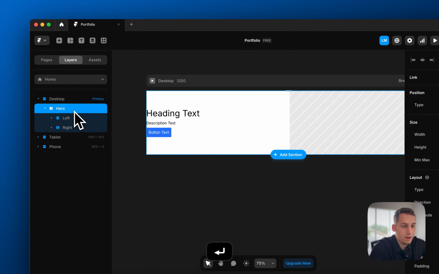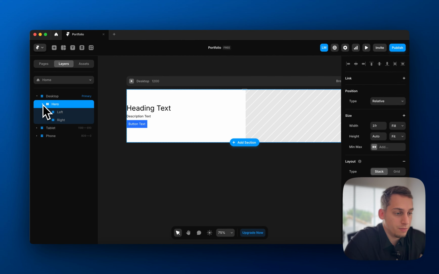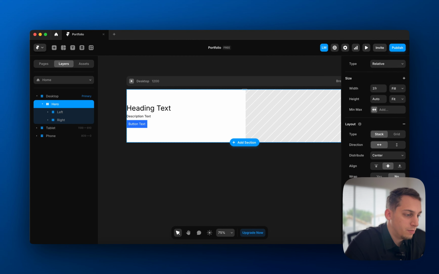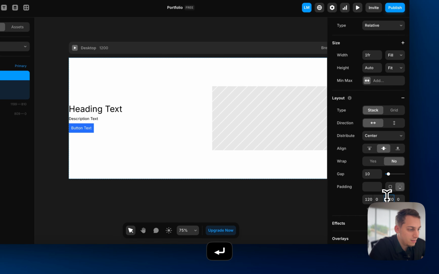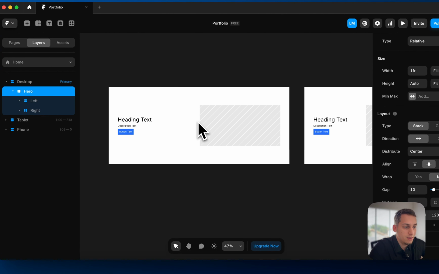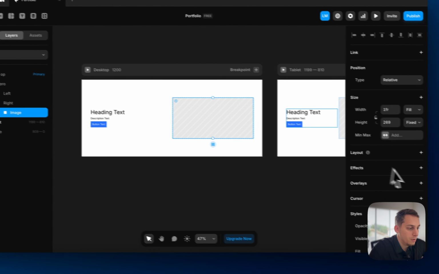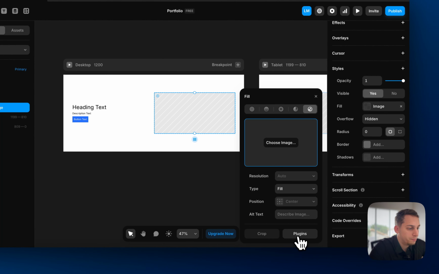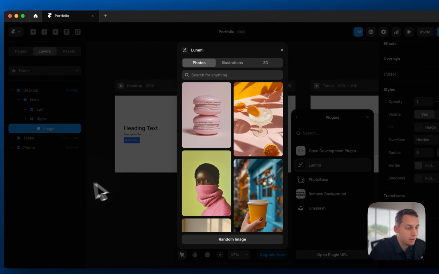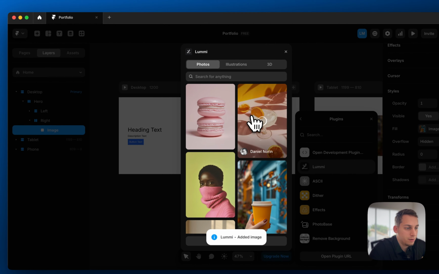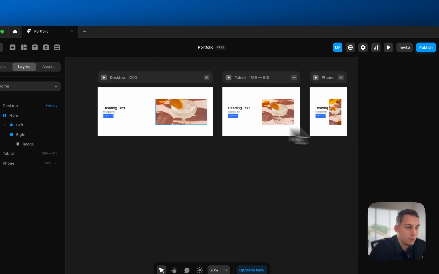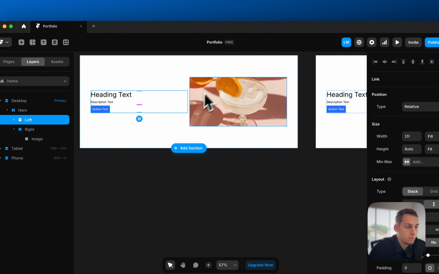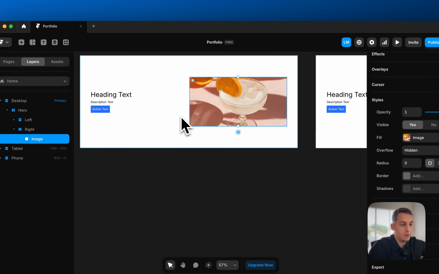So we basically created a component for a component library, right? Called hero. So we're still not done. We still got to make it look much nicer. But basically looking like this, putting 60 on the sides. So we have some padding. And then boom, we can just replace this with another image. If we go here to Lumi, probably choose something like this or like this. And this can be, for example, your image or a graphic of what you've done, right?